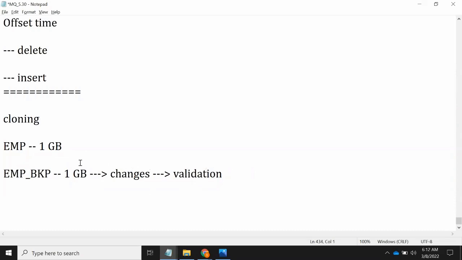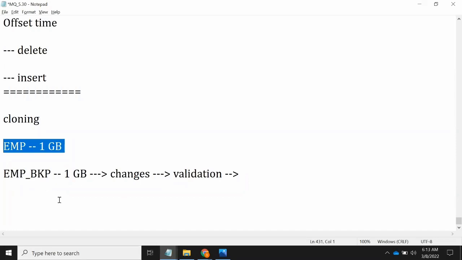If everything looks good, only then do you implement the changes you have done here in your original table. Because if you change the original table directly and something happens, you cannot revert it, and it will be impacted. That's why we take a backup table.